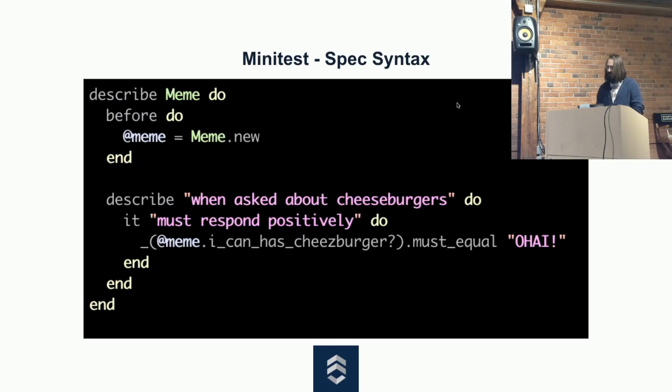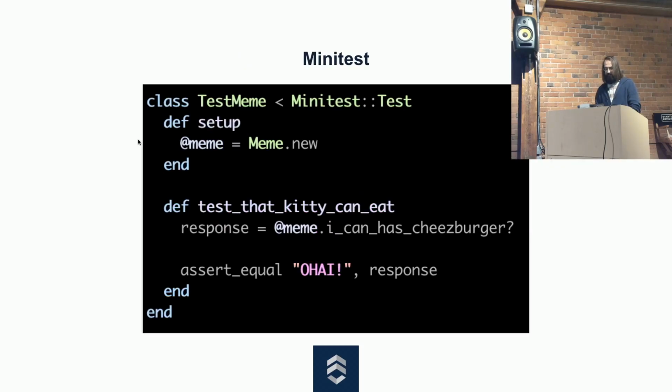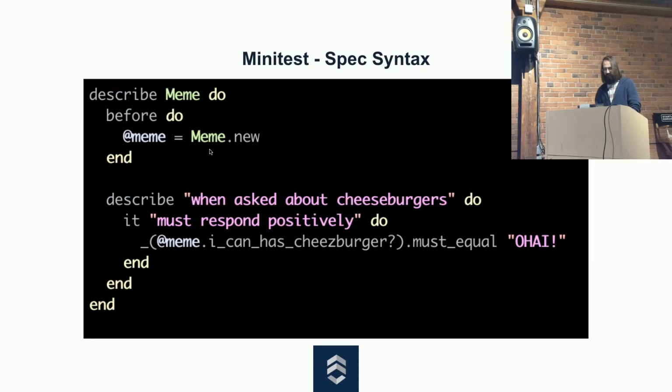They have another syntax, which is called the spec syntax. This one is designed to be a little more readable and a little more human language, less computer language. So before we run our tests, instead of saying setup as we did here, we say, before we run our tests, instantiate my stuff. So this is my setup step. And then we have more blocks to describe what's happening.